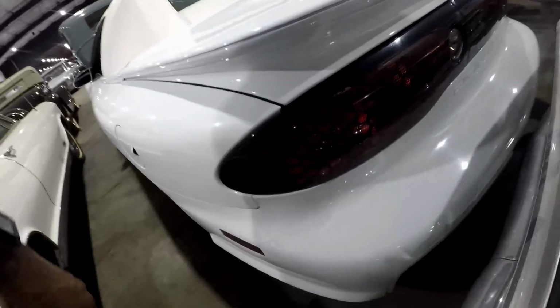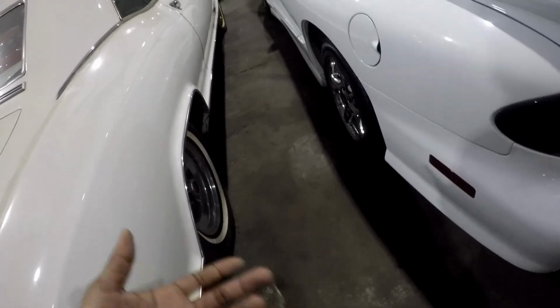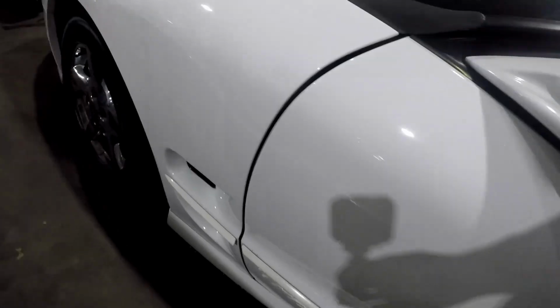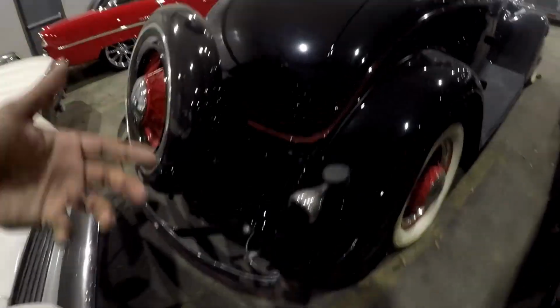$150 on the dash. I want to look up under there and see what they got. I'm trying to see how these are molded in, because I could do it. I could mold them in, but I don't want nobody to be like, man, you trying to impersonate a Trans Am, you got a Firebird. That's why I don't want to do it for real. But I really want to see. You got a screw right here. The rest of it can't. It's too secure, so I ain't never had a chance to look at a Trans Am to see how their stuff looks.